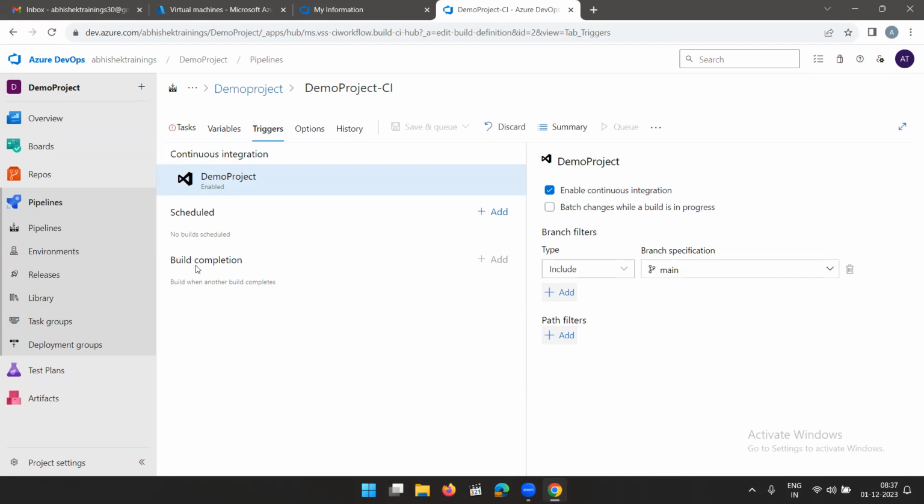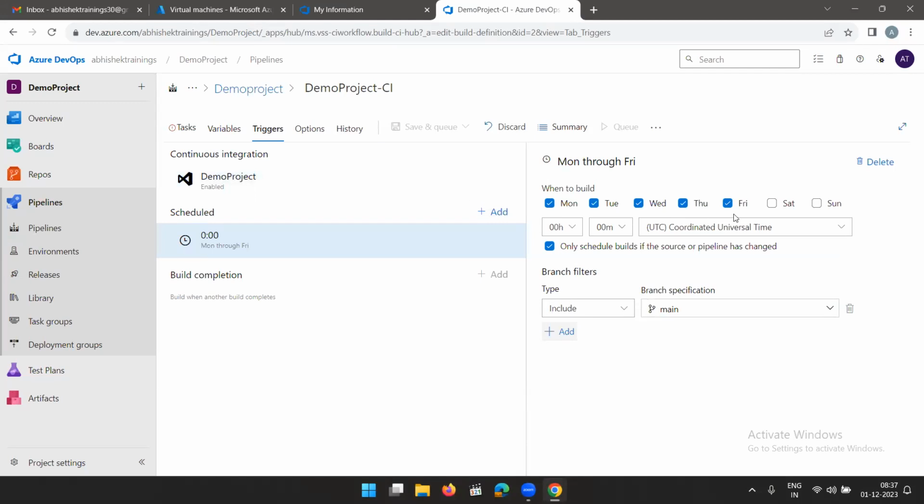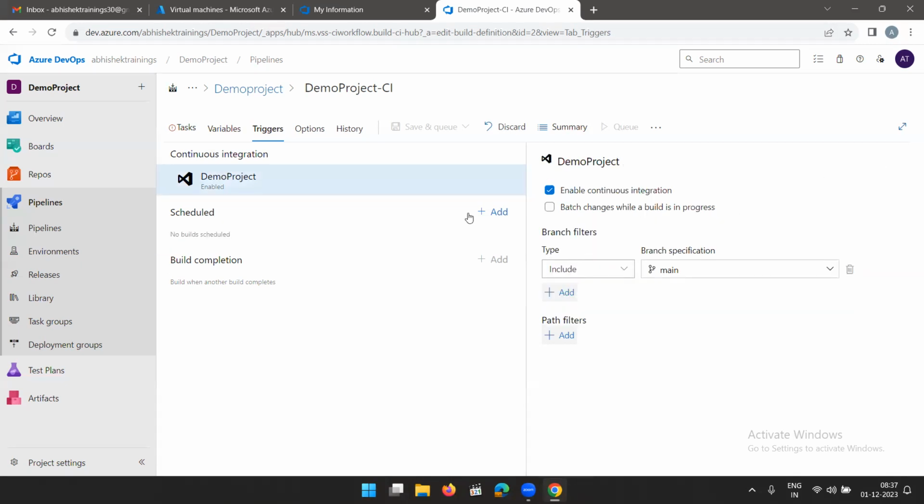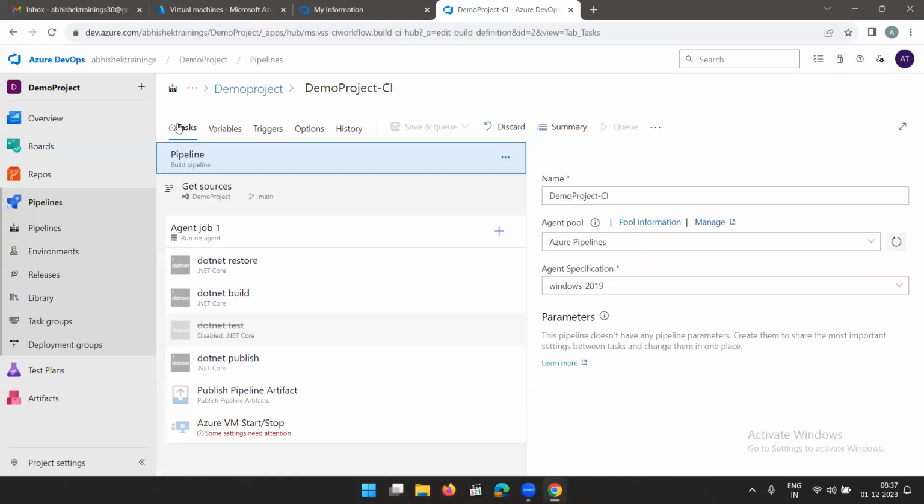Can you click on that schedule add? Here, this one. Yeah. Okay, can we add this? And that one, start stop job, how is that connected to this task? Yeah, we have that Azure VM start stop.